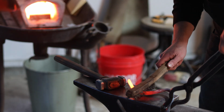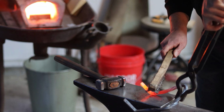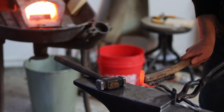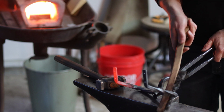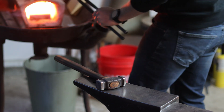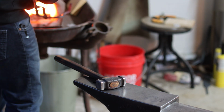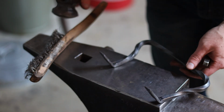All right, so this is about as good as I can get it. It ain't perfect for sure, but I'm just gonna lightly brush every surface before I let this cool down, and then spray paint it black, just like the horseshoes, so it all kind of blends together. Go ahead and toss this other side back in the fire, take care of it, and I'll see you at the spray painting box. All right, this is cool to the touch now.